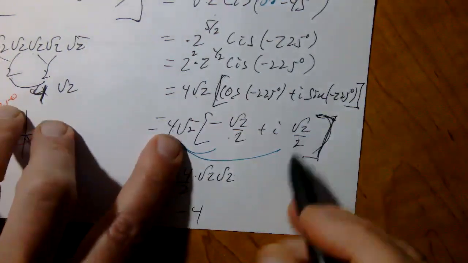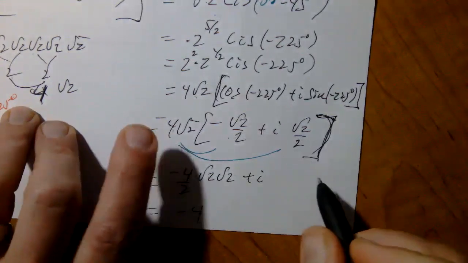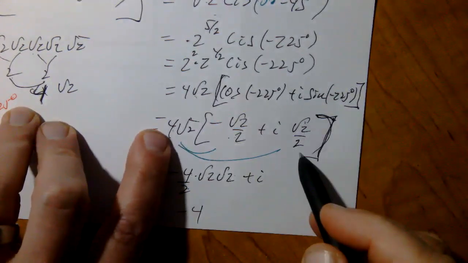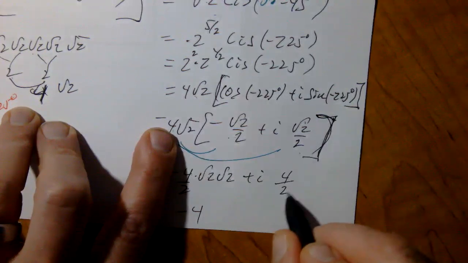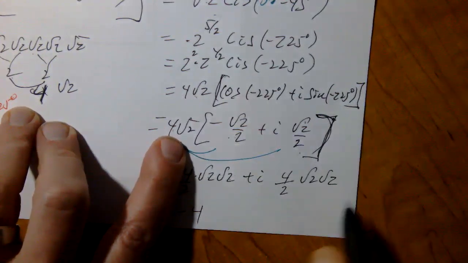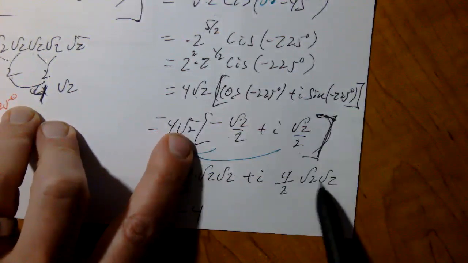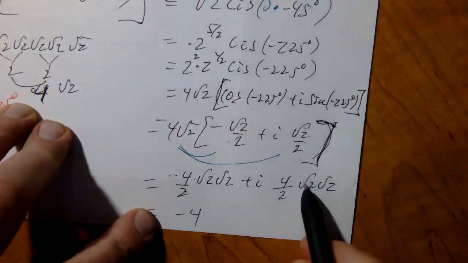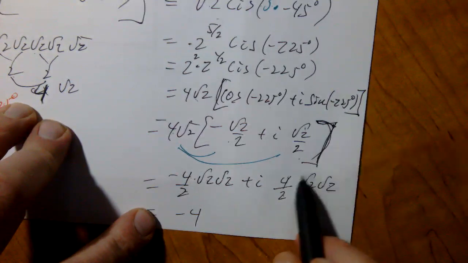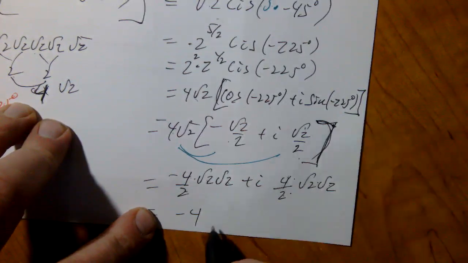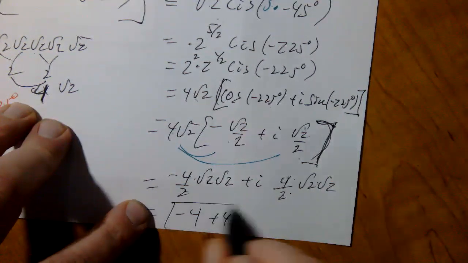And then this one here, let's leave the i there. You've got the 4 root 2 times this root 2 over 2. So you got the 4, you got the 2 in the denominator, and you got the root 2s, okay? So again, root 2 times root 2 is just 2, cancels that 2, so you're left with the 4. So you're literally just left with the 4i.